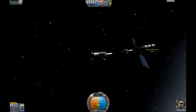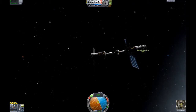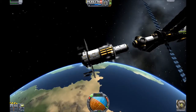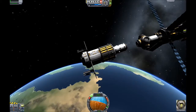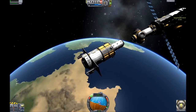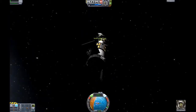As I'm coming in with my docking ports facing each other, my ships bounce off of each other. At first I thought I didn't quite line it up correctly and that the tolerances were much smaller. So I tried to give it another go — switching where I was controlling from and switching the target to the actual docking port itself. But I ended up giving up and went online to see what I did wrong.